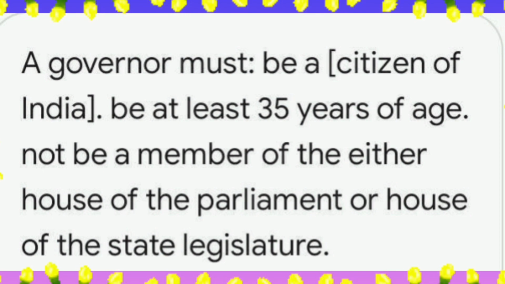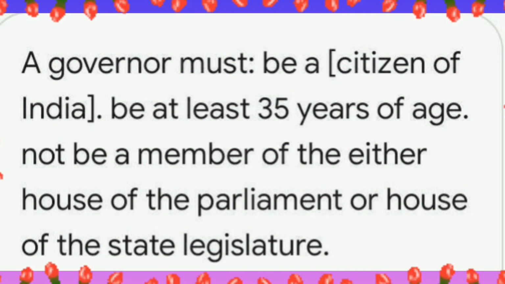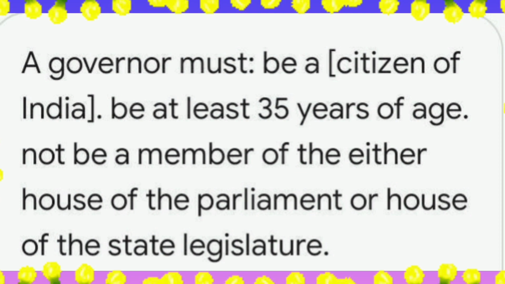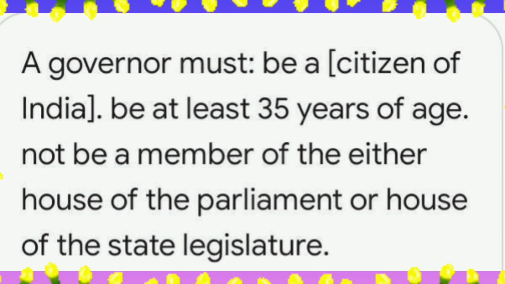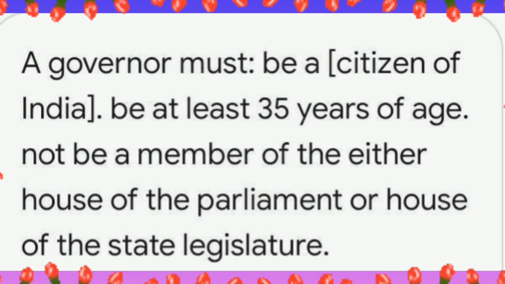Secondly, he must not be less than 35 years of age. He must not be a member of either house of the parliament or of the state legislature. That means the governor should not be a member of the Lok Sabha, nor the member of the Rajya Sabha, nor should he be a member of any state legislature. And lastly, he should not hold any office of profit.